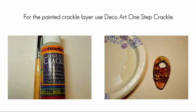Next is the crackle layer. I love this layer. I use DecoArt One Step Crackle. I've tried a lot of crackles and this is the only one that really has the effect that I like for polymer. It's not flaky, and it gives you a fairly consistent crackle every time. So since it's water soluble, you're going to once again need rinse water. I use a clean palette or paper plate and I put some out on my plate.